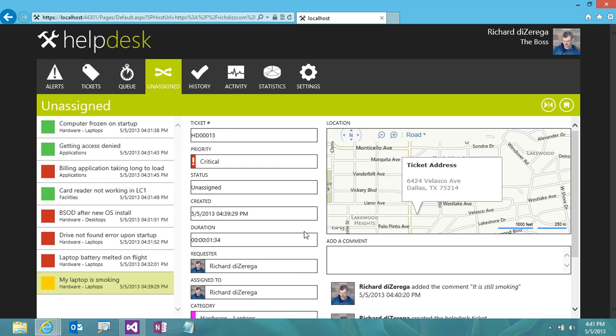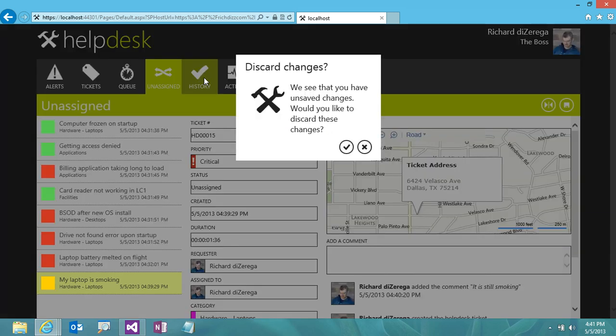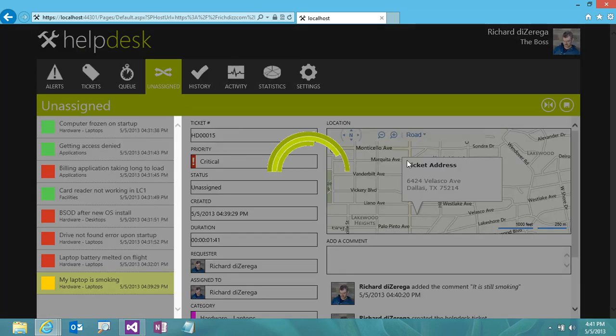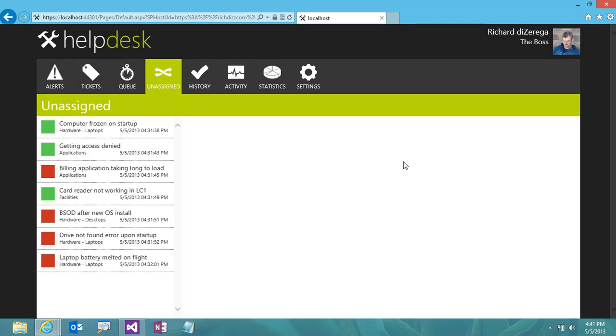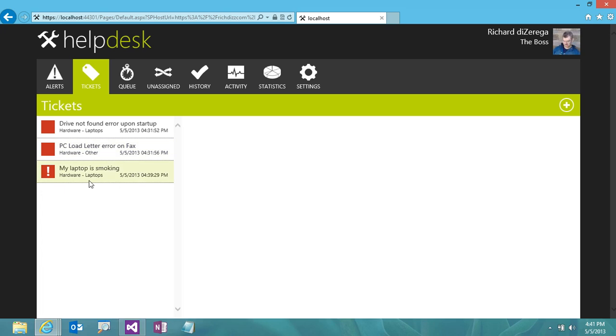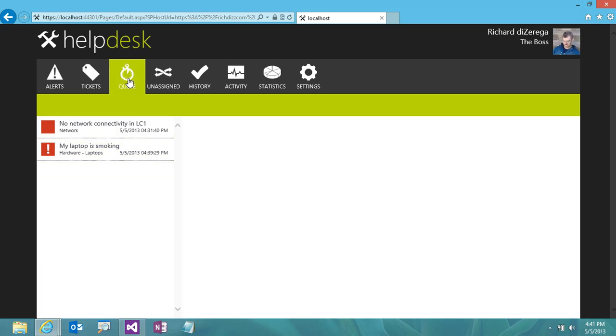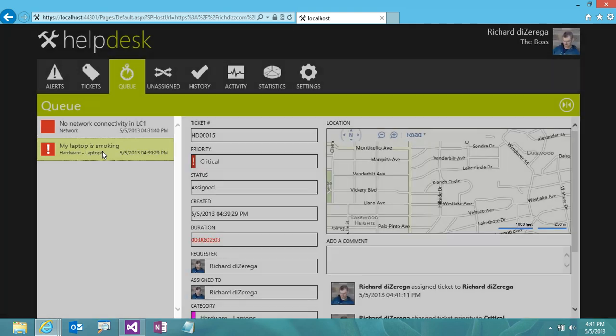Again, by doing that, it's really not changing anything. So if I tried to navigate away, it's going to warn me, you need to save the ticket first. So I'll go ahead and save the ticket, and that will save it in the system. You notice that it left this screen, the unassigned screen. That's because we've actually assigned it. So it should show up in two places. I created it, so it should show up under my tickets, and you can see it there. And it should also be in my queue because it's assigned to me. That's a little bit unrealistic that I would not only create the ticket and assign it to myself, but hopefully that helps illustrate how we could use this application.